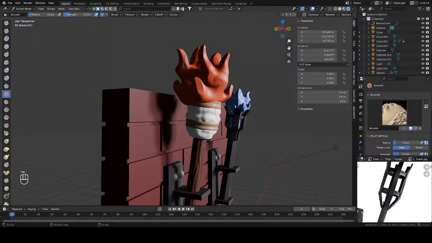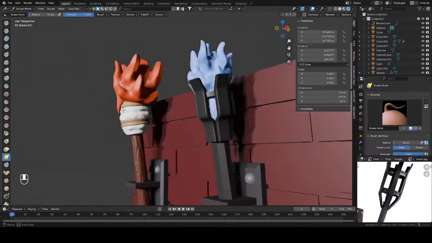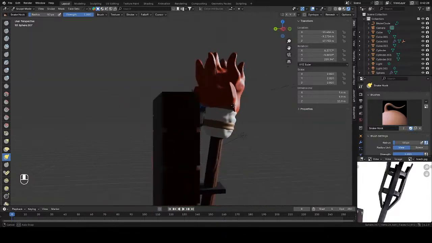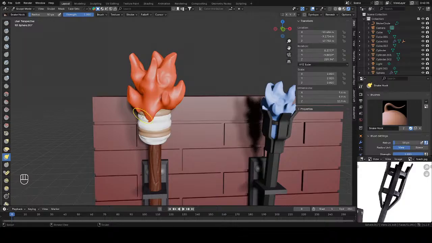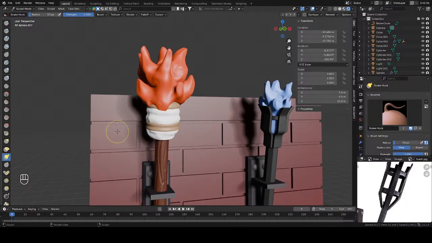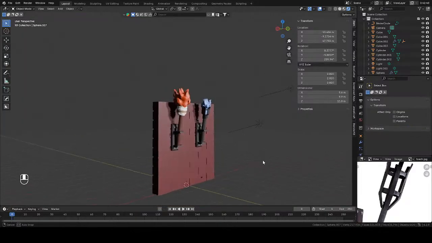Gonna probably pull some of these down here. Okay. Yep, and those are our two wall torches.